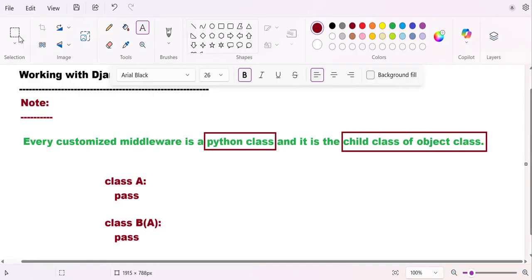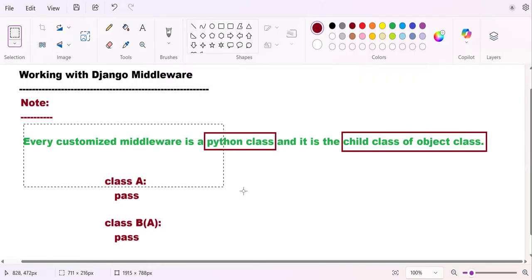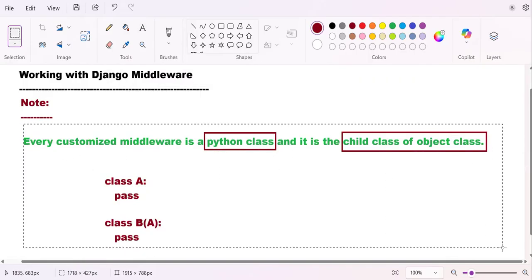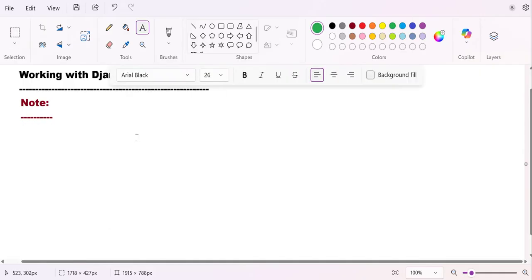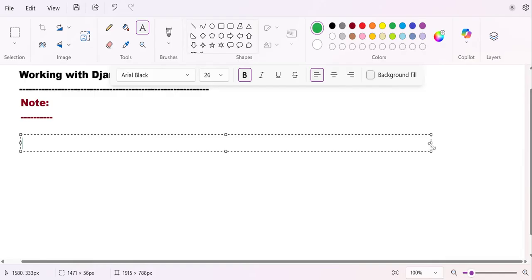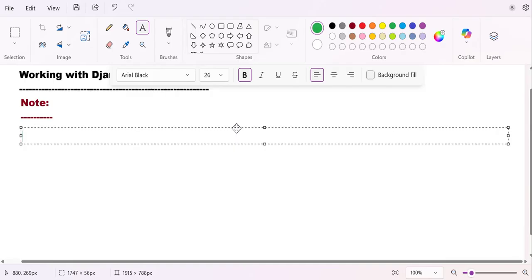Okay. So the next important point is about this class concept. We have discussed this class A. So class A's parent is which class?